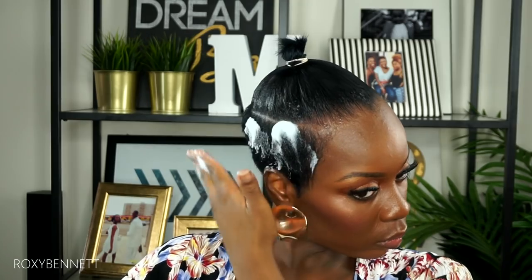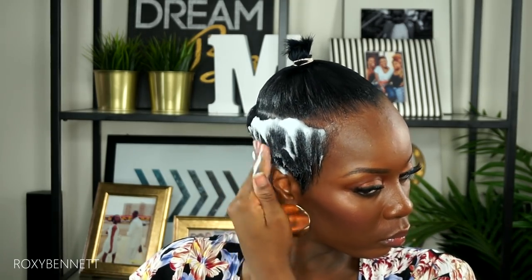To mold my sides, I'm going to be using Nairobi's Wrapp It Shine foaming lotion, and I'm just placing the product all throughout on the sides and the back of my hair using my hands. And then I'm going to go in with my fine tooth rat tail comb to work the product through my hair and just detail the sides a little bit more.